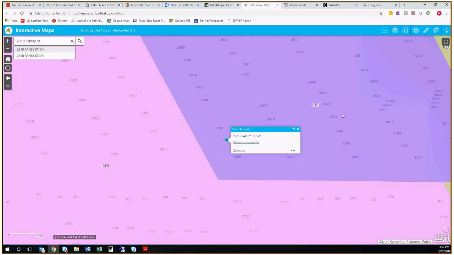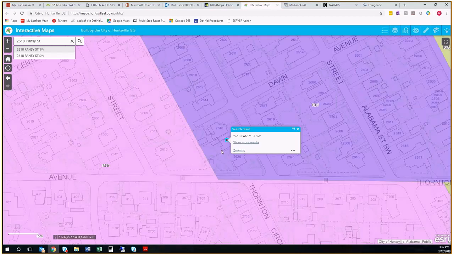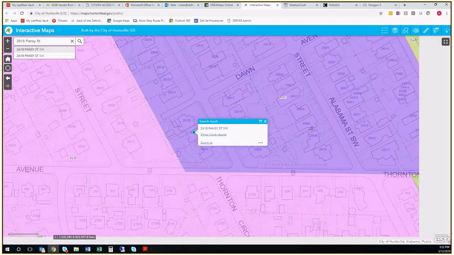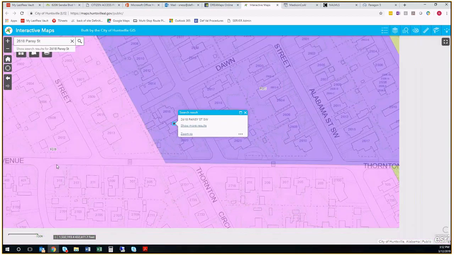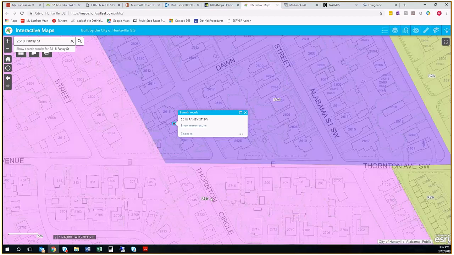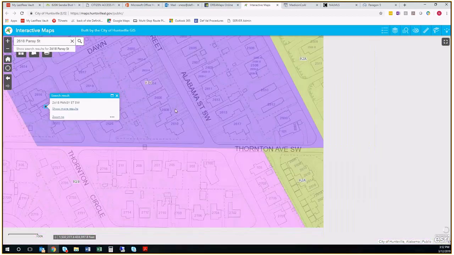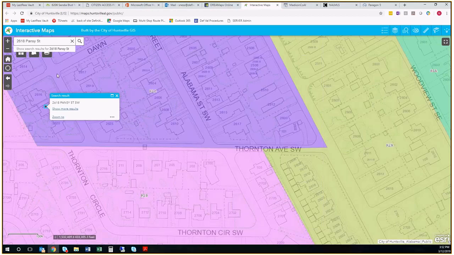And it takes you straight to the house. This is the house. And right here, this R1C is the zoning. And if this is light pink, like purple, this zoning is R1B, R1C. So they're all different. See, this green is R2A. So I'm going to just slide this over here so I can copy it easy.